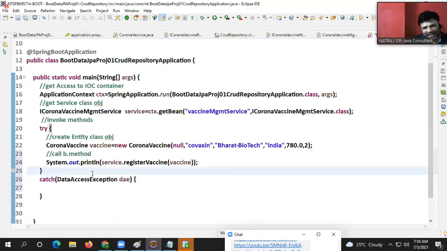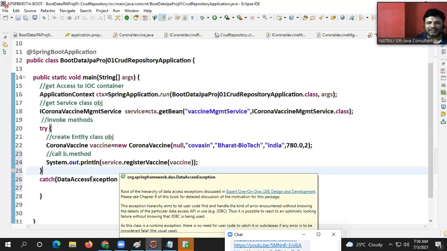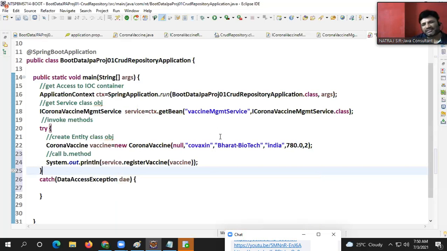Spring Data JPA internally uses Spring ORM. Spring ORM internally uses Hibernate. So again it gives Hibernate specific exceptions. Again they are translated into data access exception class hierarchy exceptions. Are you understanding my statement, guys? That's the beauty.